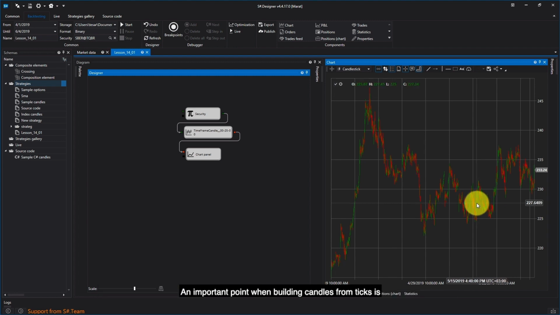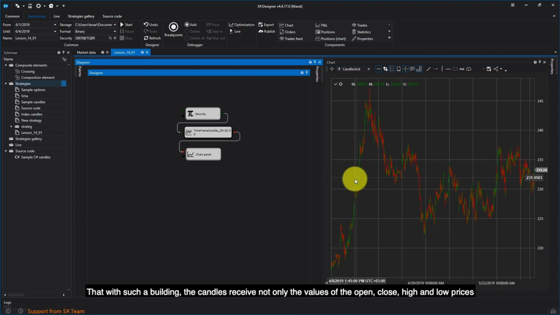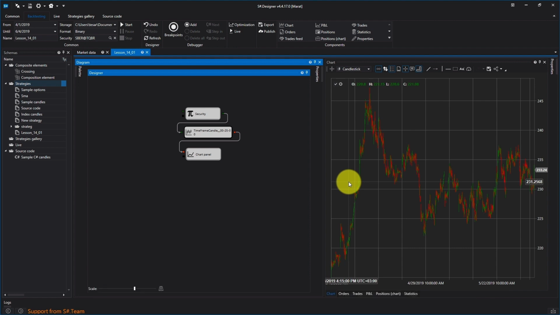An important point when building candles from ticks is that with such a building, the candles receive not only the values of the open, close, high, and low prices, but also the candle gets the fifth parameter, the candle volume parameter.